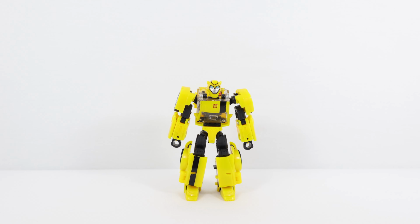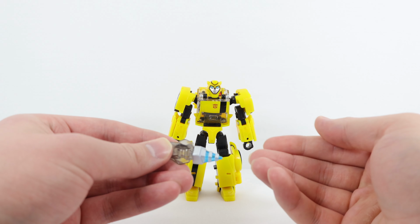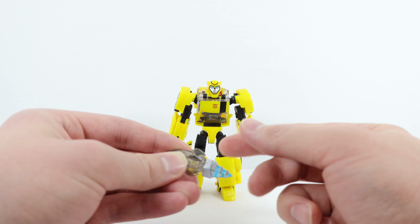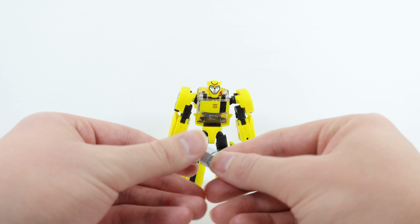So as for accessories, Bumblebee includes two rocket pieces and two stinger pieces, which can attach onto the figure in several different ways. One of the ways is you can grab one rocket piece and one stinger piece to form this really cool blaster. And since the figure comes with two identical stinger pieces and two rocket pieces, you can form two of these weapons to have the figure dual wield them.